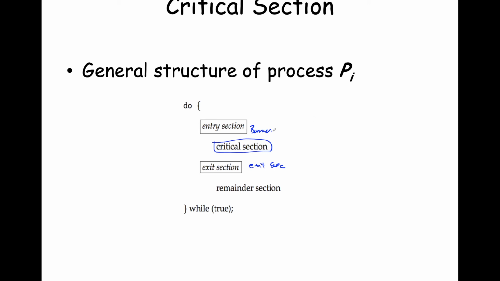That's where the modification of those shared files, variables, data structures, etc. occurs. And so the orderly execution of threads or processes in this critical section means serialized, only one at a time can be executing in this critical section. That's how you guarantee the stability of those data structures within the critical section.